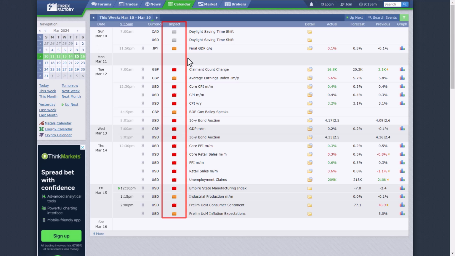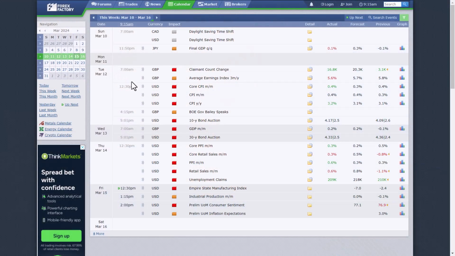Now, as you can see here, we do have quite a lot of news coming out, but for the Monday, which is the day that I took the trade, there was not any news planned that day. So I knew that my strategy for trading was going to be based purely on the technicals. However, moving on into the week, Tuesday, we had a lot of upcoming news, Wednesday, Thursday, and Friday as well. So there was definitely going to be some movement coming in, some volatility based on the results of the news.